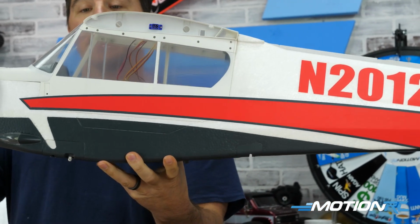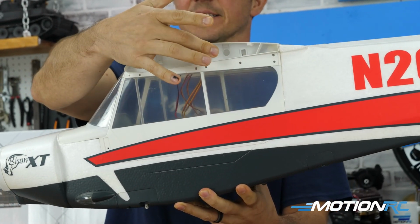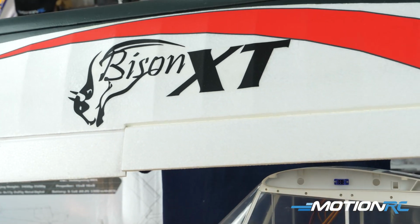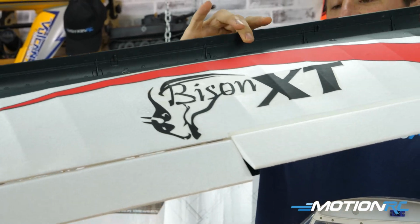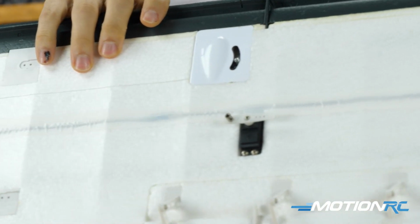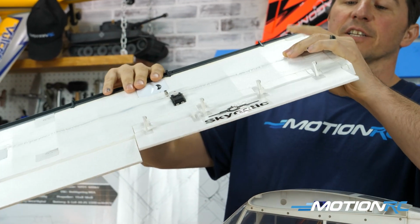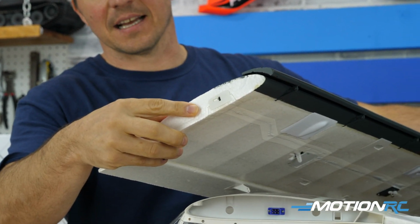Now, one of the things about the canopy too is all this is structural. So this is what holds the wings on top, and you can see the quick connects too for your main wings, which is nice. Taking a look at just one of the wing panels, again, stickers are going to be already applied, and you can see one of the big features about the Bison is the available slats. So they're going to be controlled on the same servo that controls the flaps as well. And there's a whole system that we'll get to when you have to put these together to get that installed. But other than that, looking good. Again, quick connects on the side, and then you also have quick connect for the LED lights that go on the side as well.